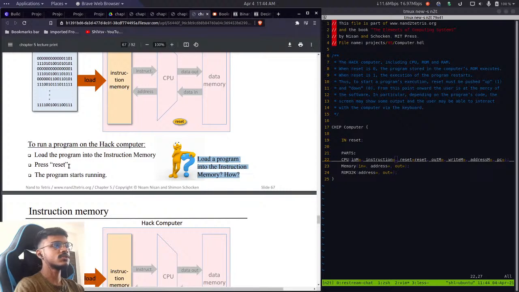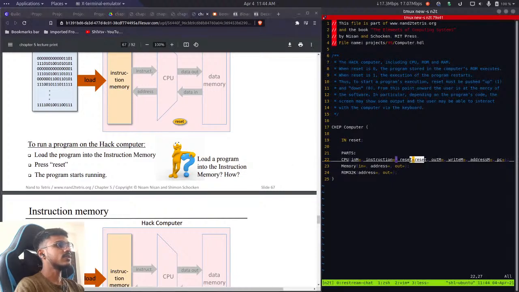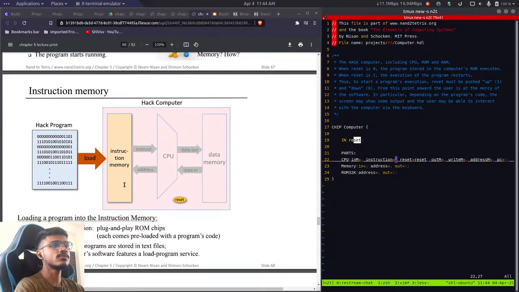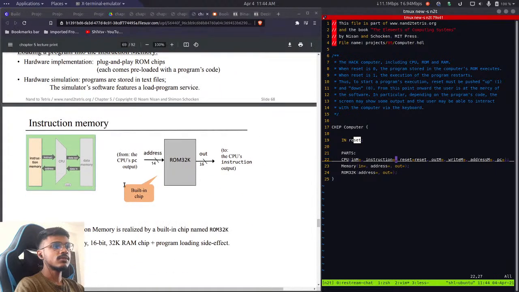So we just have to figure out how to start it. Press reset. Okay, so after we press reset, the test script will also pass the reset bit, and that means that it will set the program counter to 0, and after that the program should start running. So how is it going to start running?